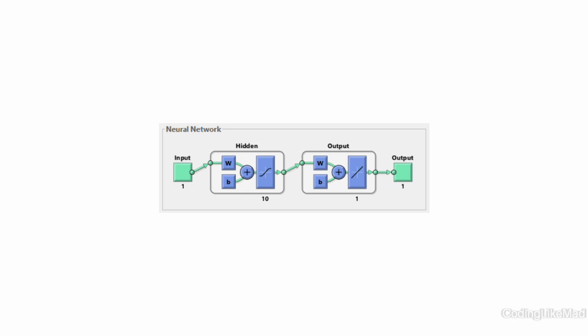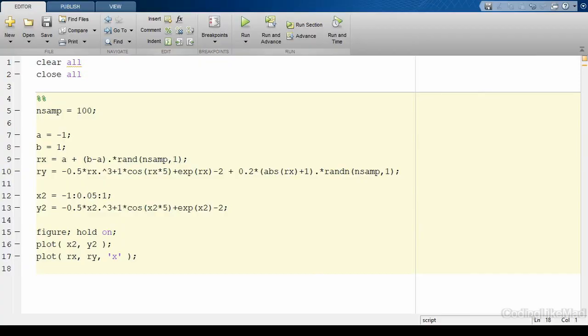Maybe you find this concept simple, but it's actually incredibly powerful, driving some of the most futuristic applications that we have in our world today, like self-driving cars and computer vision. So, how do we go about training neural networks in MATLAB? Well, first we're going to need some data for our network to learn.